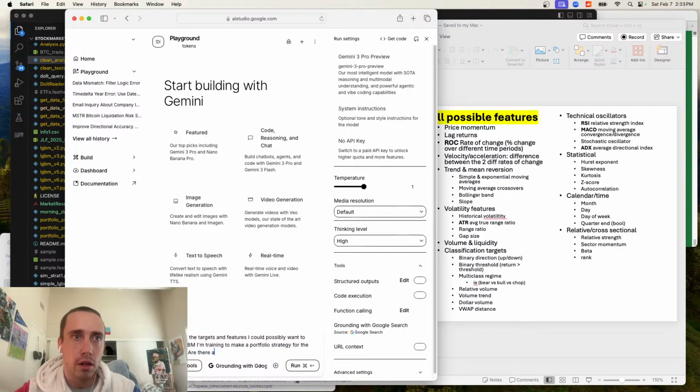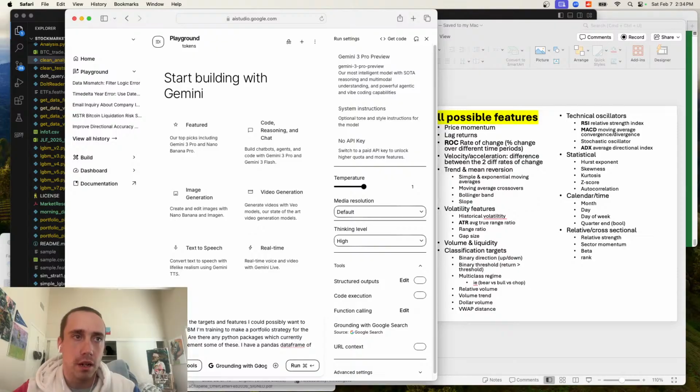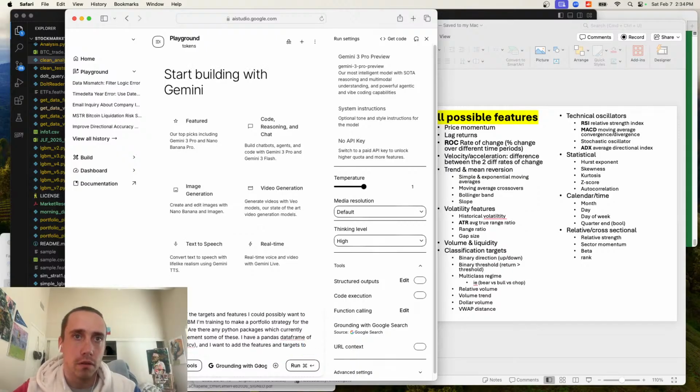Are there any Python packages which currently exist that implement some of these? I have a pandas data frame of price data, open, high, low, close, volume, and I want to add the features and targets to this data frame.